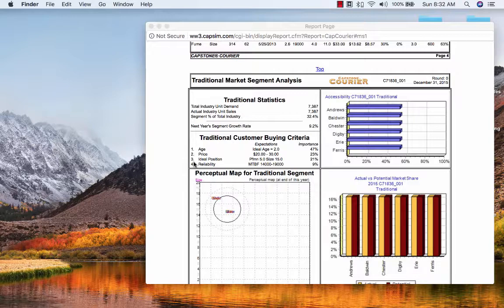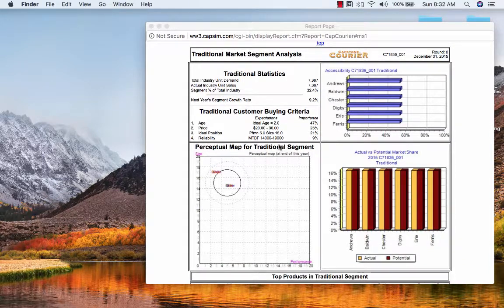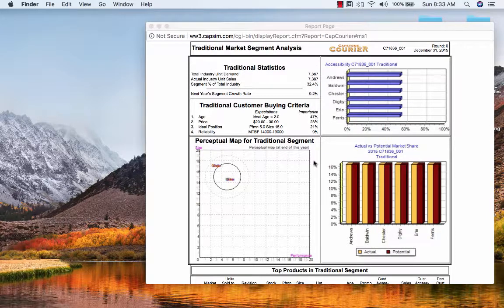I'm just going to round that up to 680. Then I'm going to add that 680 figure to this year's industry demand, which was 7,387. That gives us an industry demand for round 1 in this segment of roughly 8,067 units.